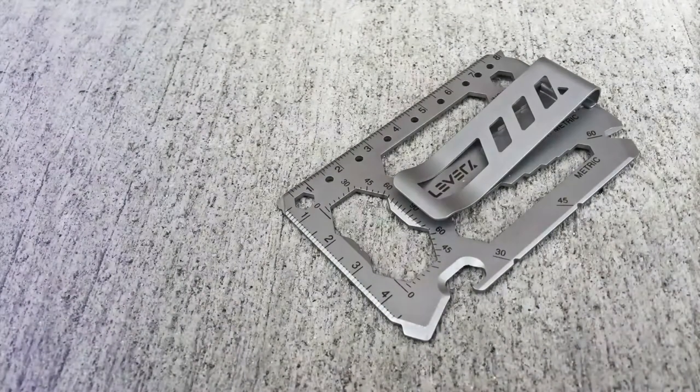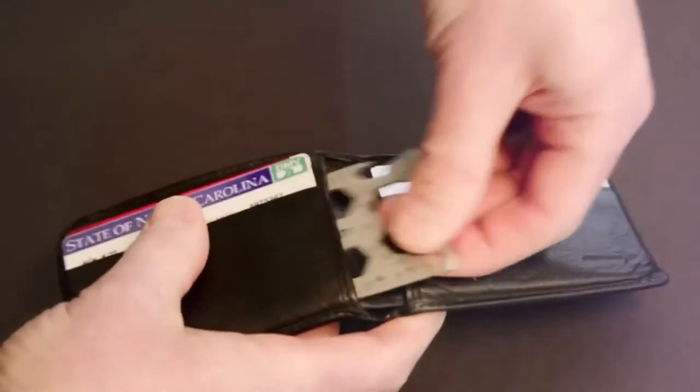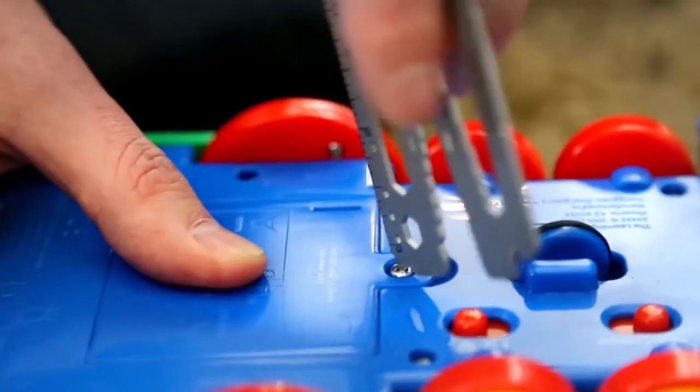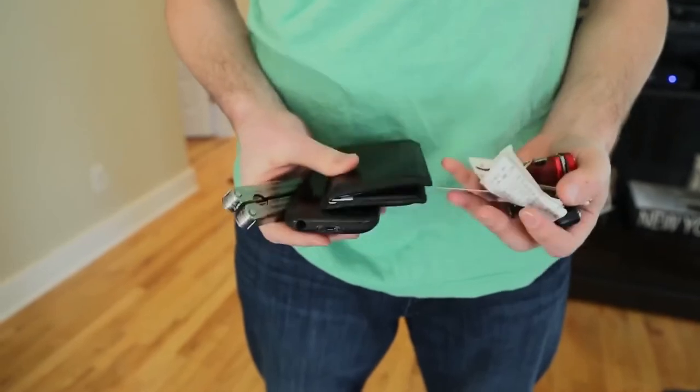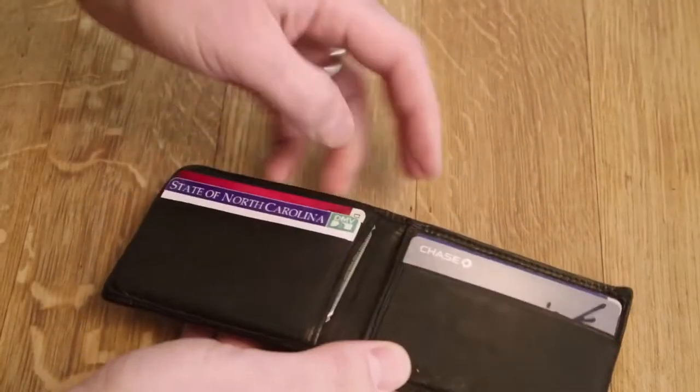Fourth gadget is Lever Gear Tool Card. That's why we created the Lever Gear Tool Card. It's a multi-tool the size of a credit card that has 40 different tools. It's always with you so you can get things done. I like to be prepared to handle any task, but I also hate the idea of carrying around a lot of extra stuff. A credit card-sized tool that could disappear in my wallet seemed like the perfect solution.